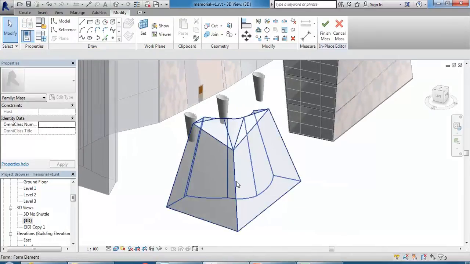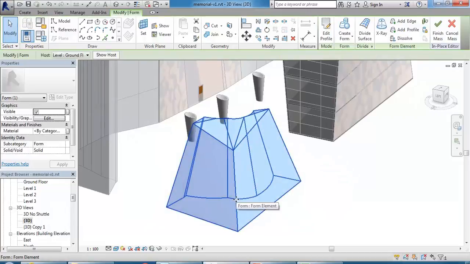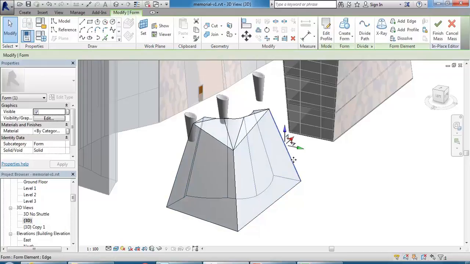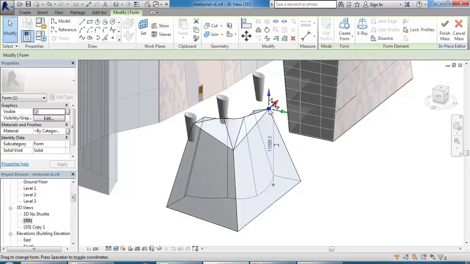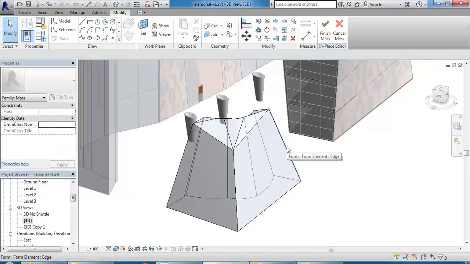And then one other thing, if you select any mass, you'll notice first I've been selecting individual points, edges and vertices on the corners. You can try pressing tab to get different options. So there, pressing tab, it goes to the whole form, then to the edge, then to one surface, then it should go to the other surface.